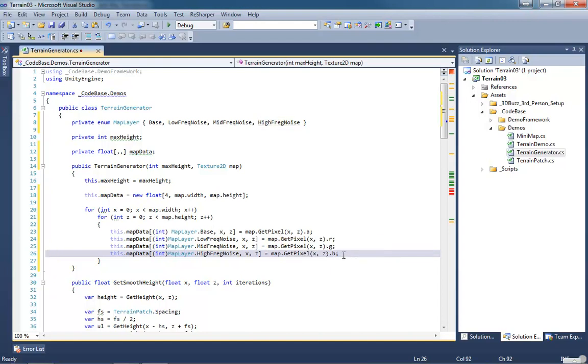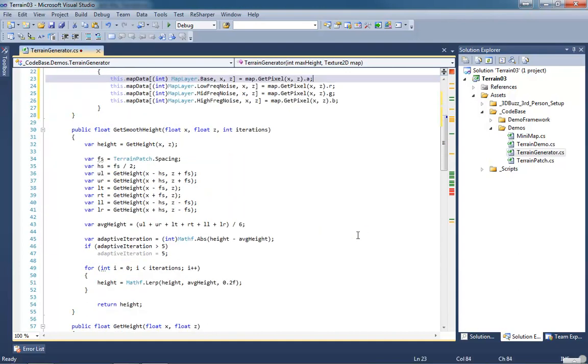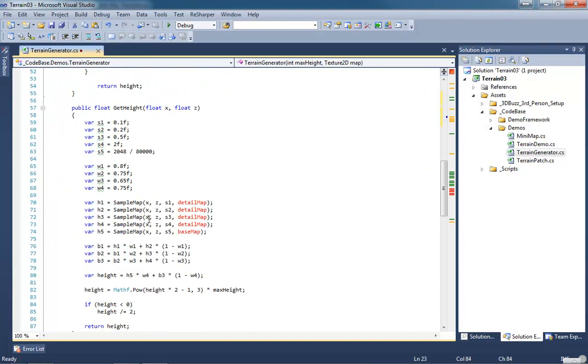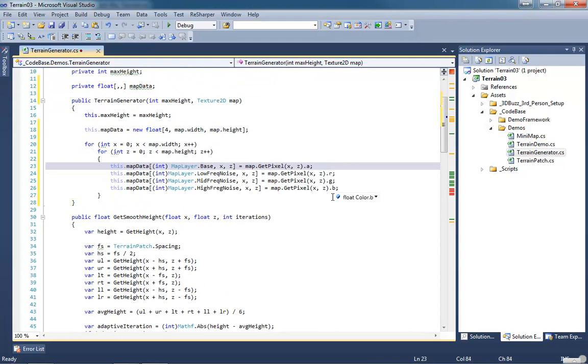And before, if you remember back to the Photoshop video, I was explaining that if you wanted to solo just the base layer, by putting black in the red, green, and blue, you're basically writing 0 to each one of these values. So when we get down into the equations and we're doing the samples, we're returning zeros out of these. And when we return 0, 0 times whatever is 0. So everything but our height map would come back 0 if you put black in the red, green, and blue channels. That's what I was trying to demonstrate with the Photoshop video.